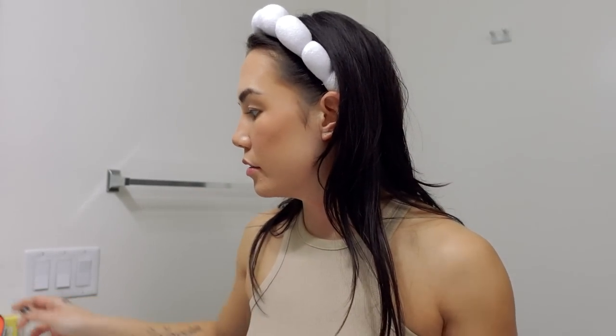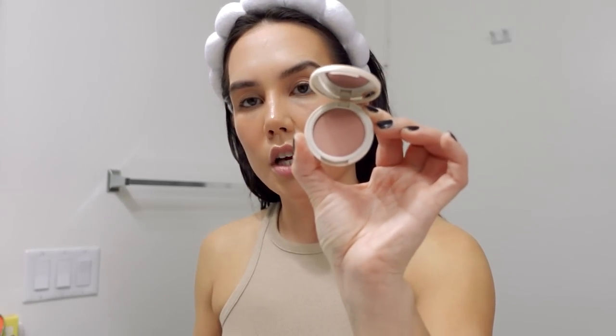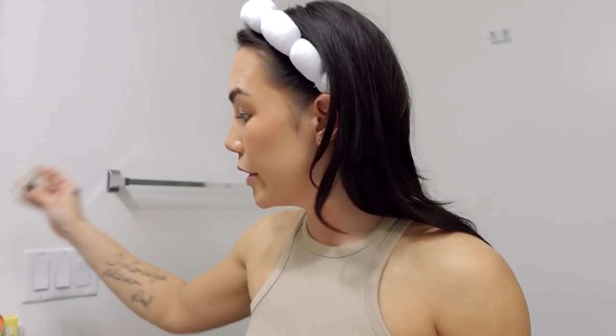So far it's a win, but I really want to try this on bare skin — that is stunning, oh my gosh. I also had the Jones Road blush that I forgot about, but I don't want to apply it on top of this because this is just so pretty. So we'll have to try that another time — I'll put it in my makeup bag and maybe play with it tomorrow and film with it.